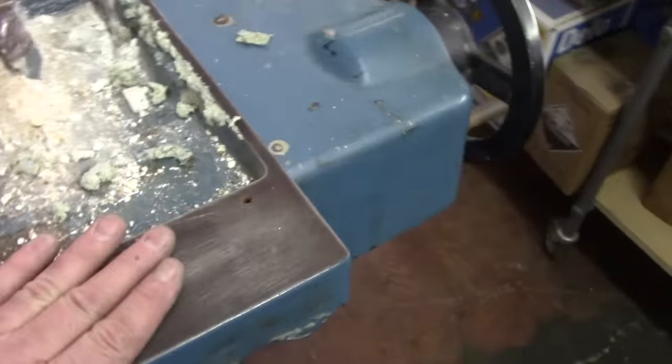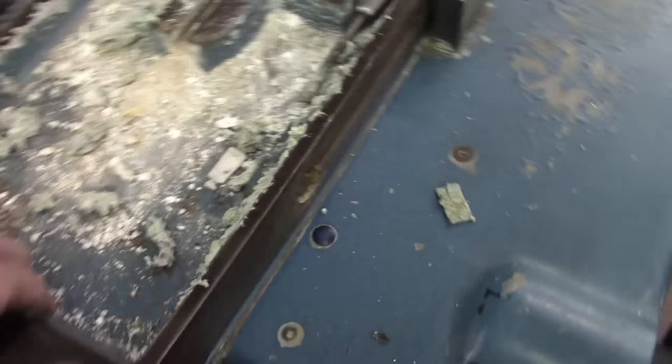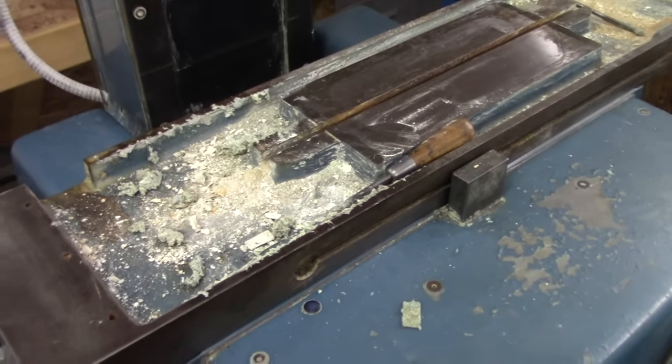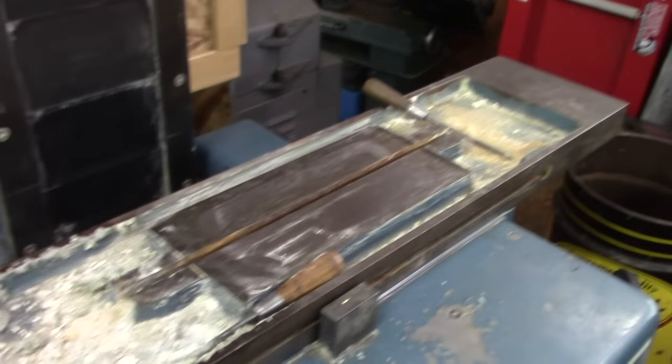Now I need a new timing belt for it. That one is shot. It's broken. But everything moves quite freely. And the ways look great. I've inspected them. So we'll lift that off and get this all cleaned up.